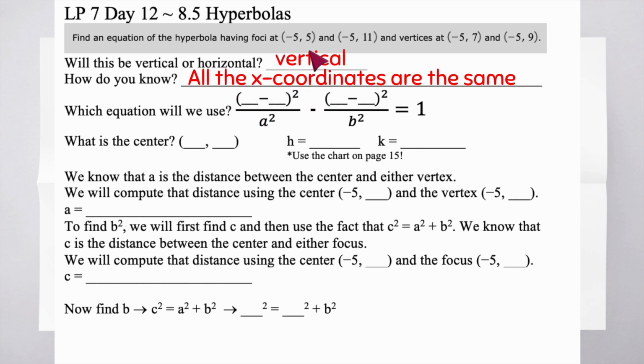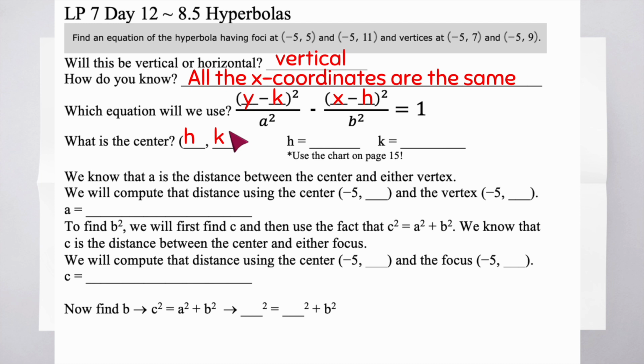When you're looking at these, if it's vertical, then you want y to be first. You want y to be positive. I know a lot of the time it's explained that it's because the x term is being subtracted, but vertical is up and down, so it makes more sense to me to say focus on the y, because the y is the vertical term. So we know which equation we're going to use, and we know what our center is.